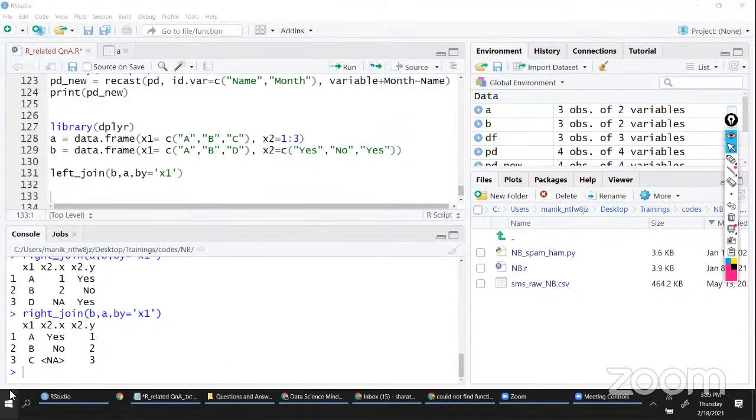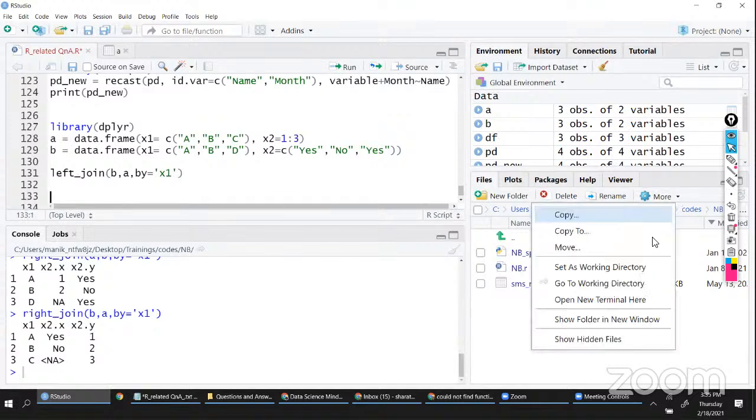By default, in Windows, it is the documents location. But in order to set your working directory, you can come here under files, click on this more, and you see set as working directory is there. You can go to a working directory or set a specific folder as your working directory.